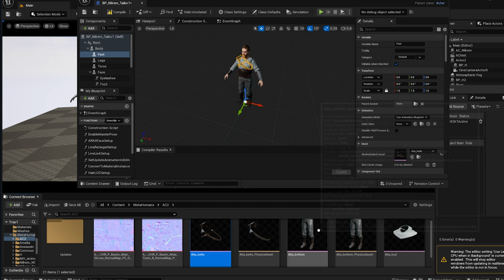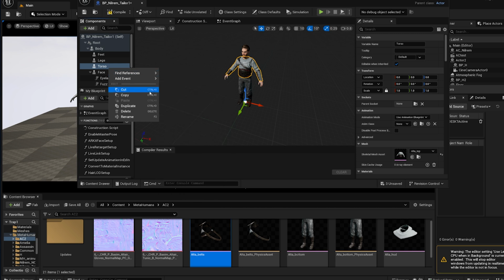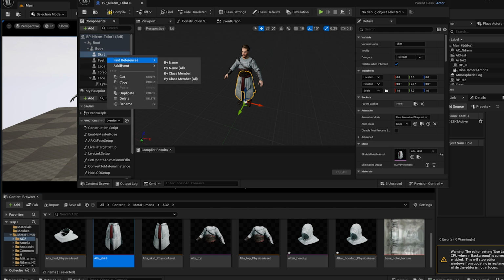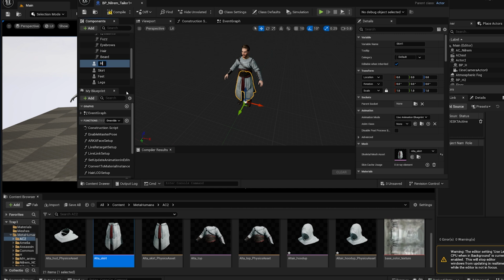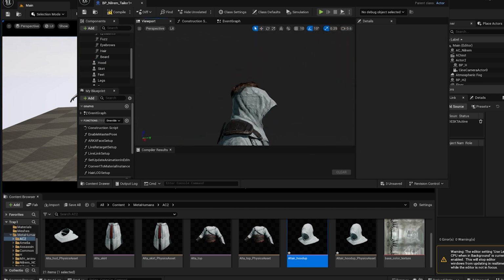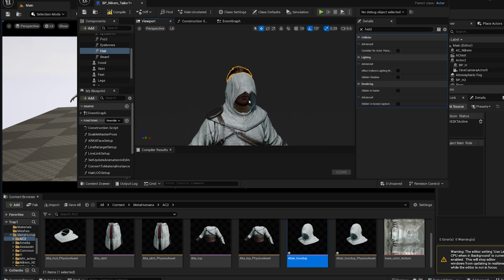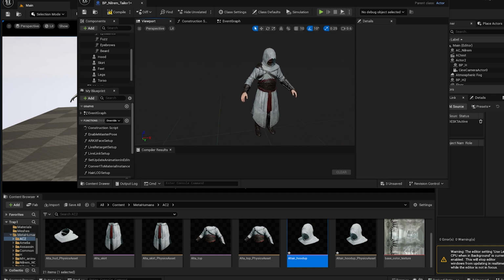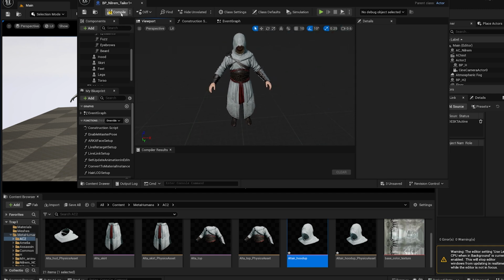We do need to create a couple more slots for the bottom part. So we're going to duplicate the torso. We're going to call it skirt. And we're going to send this over here. There it is. We're going to duplicate this skirt and call it hood. There you go. I'm going to throw the hood here. There we have it. Now the hair is of course sticking out because this wasn't taken into account. So we're just going to delete it. That's why I did a duplicate. Now I think it looks pretty awesome. And that is it. We're going to compile.